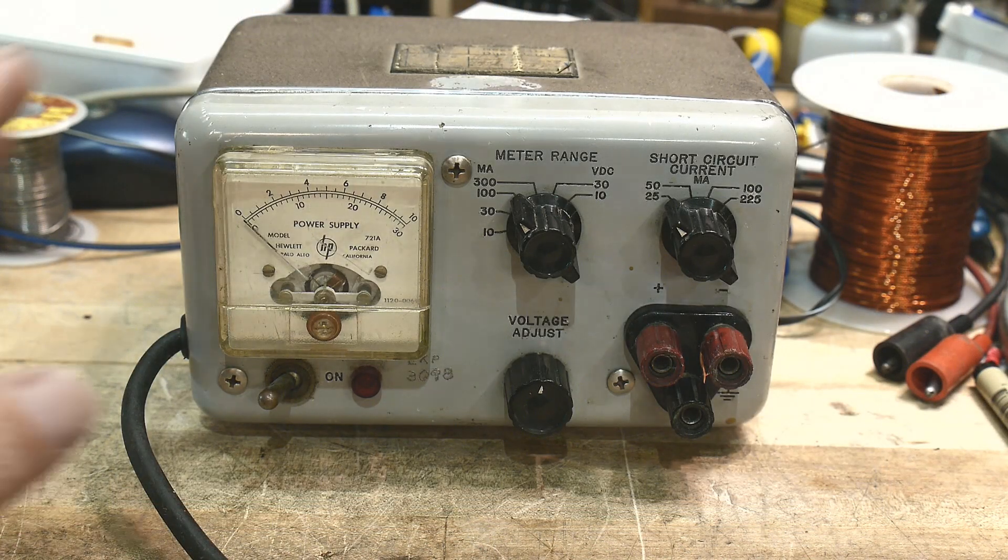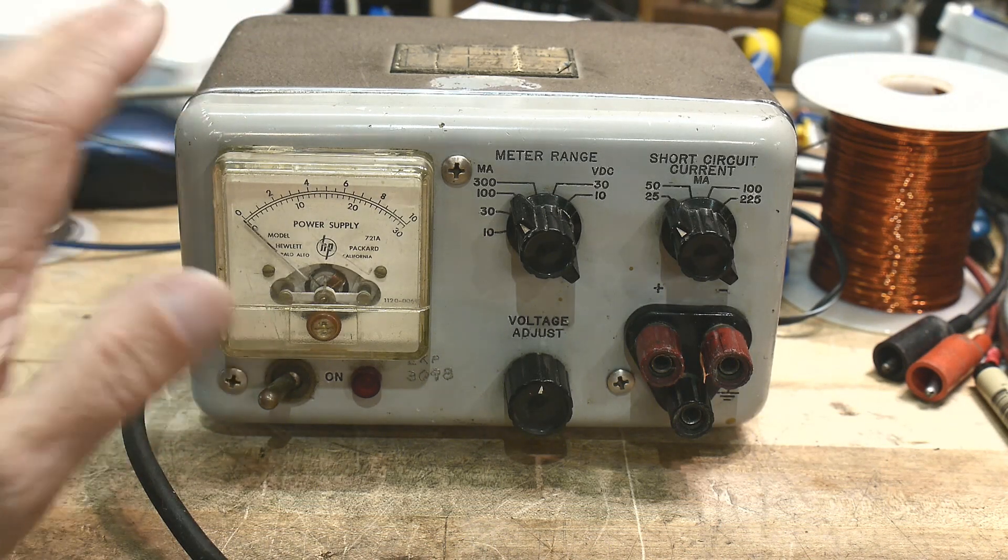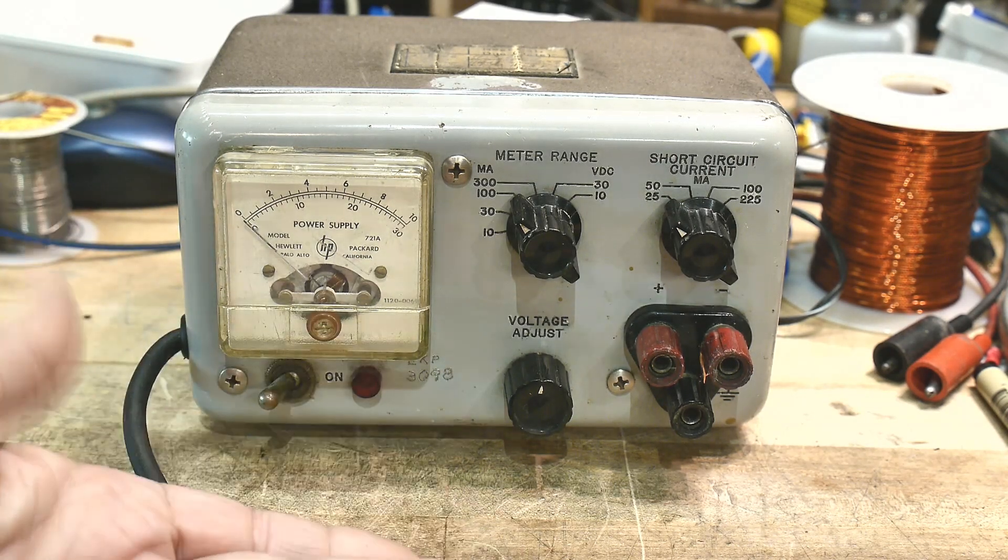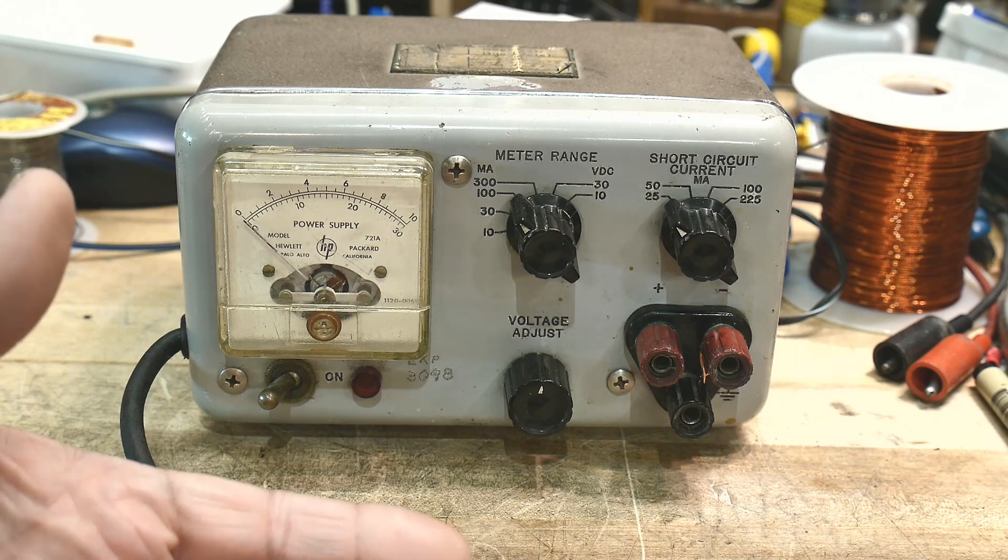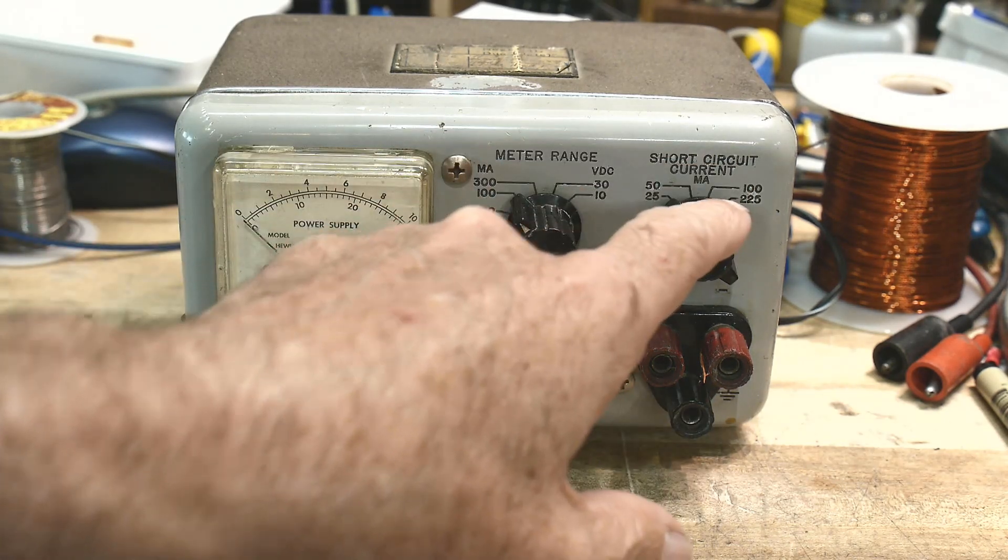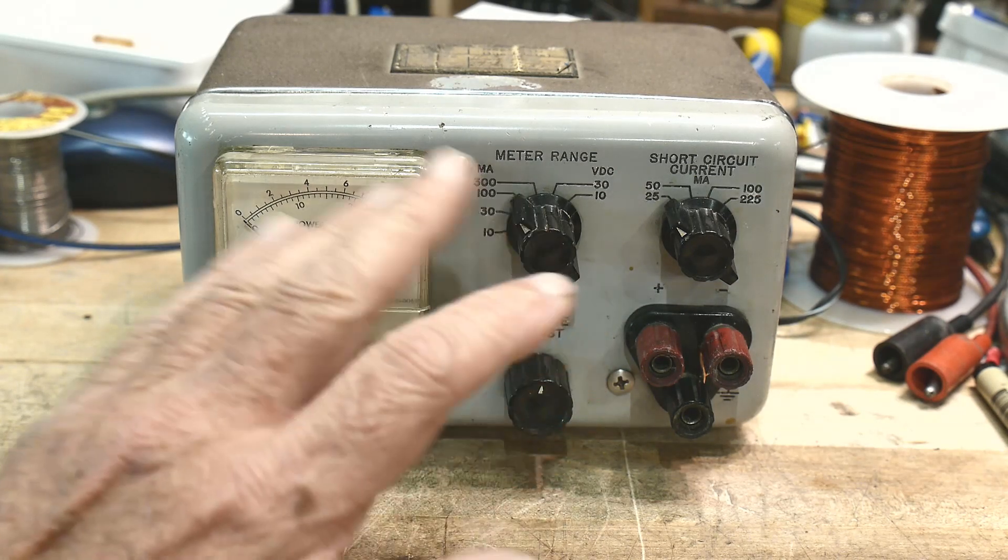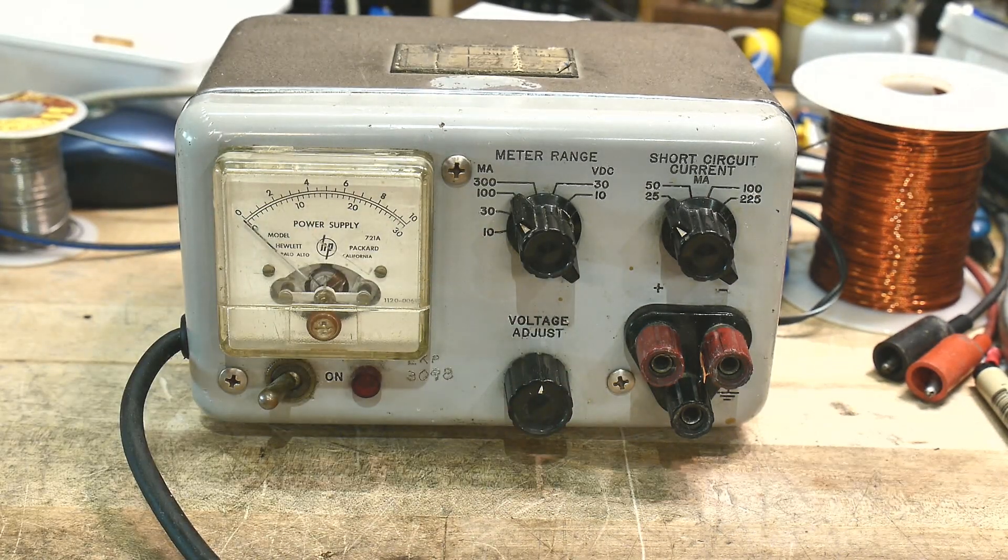Okay. So this is going to be the unit we're going to test. And so it's a power supply and we want to hook it up to a dummy load. I would normally use my dummy load, but this is pretty low current and we should be able to use the Keithley 2400 to measure this thing. So let's get it set up.